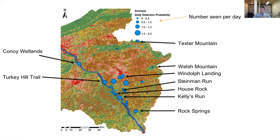So we keep the cameras out for 6 to 8 weeks and then rotate them across sites. And so some sites might only have been sampled, for example, twice, and perhaps only in the fall and winter. And those might have influenced sighting probabilities and consequently have a lower number compared to another site which may have been sampled only in the spring or had a particularly large number of individuals, in part because some pass by the camera every night for a while. So these all need to be taken with some caveats.